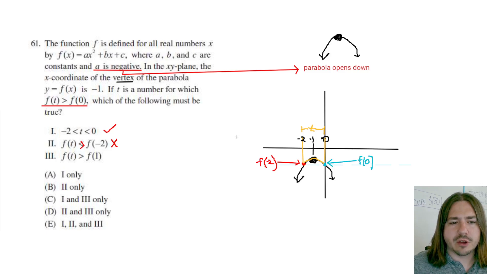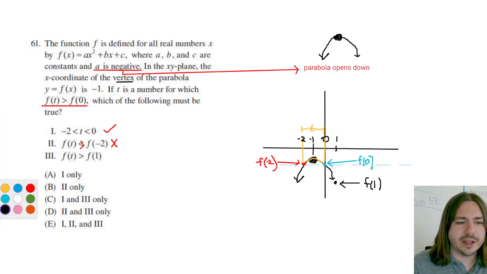And finally, it says f(t) is going to be greater than f(1). f(1), well, 1 is over here. And we can see that because this parabola is opening downward, f(1) is going to be like somewhere down here. And the value of the function is going to be lower than any of these other values. So f(1) has to have a value that is smaller than f(t). Because all of these f(t)'s in here, potential f(t)'s, are going to be bigger than this number down here. They're higher up. So f(t) is greater than f(1)? Yes, that has to be true.